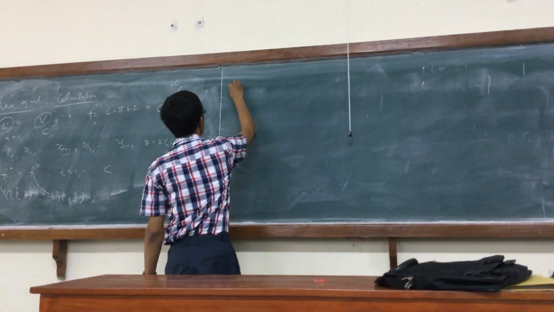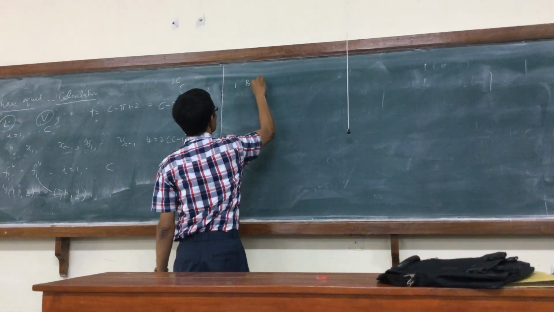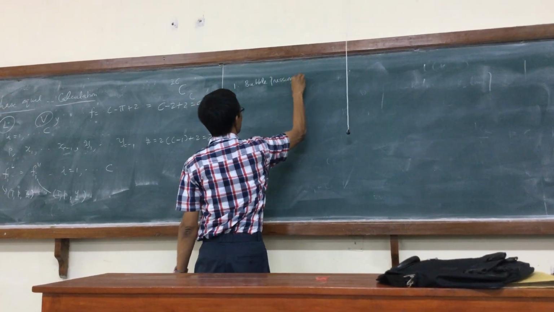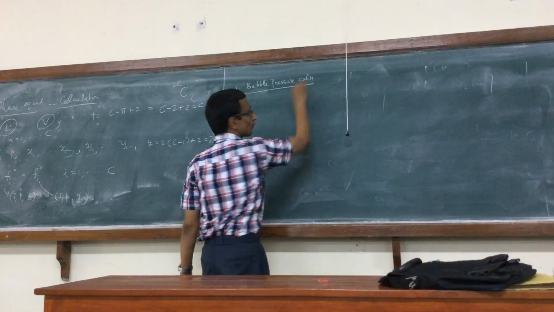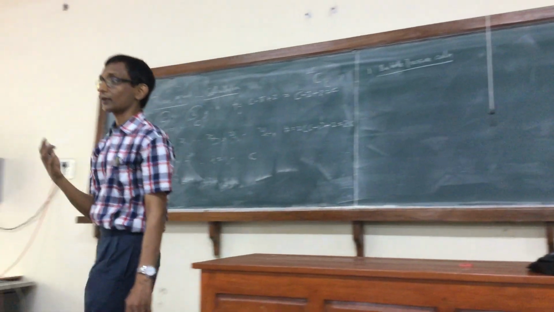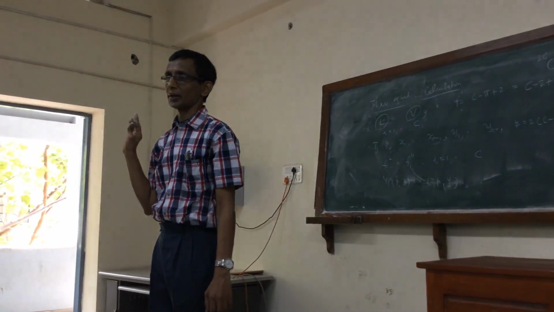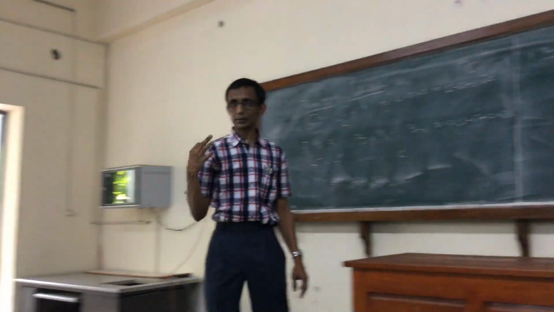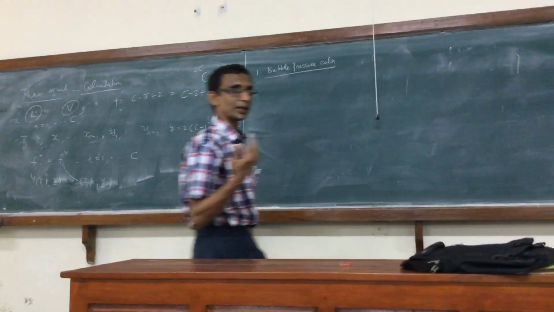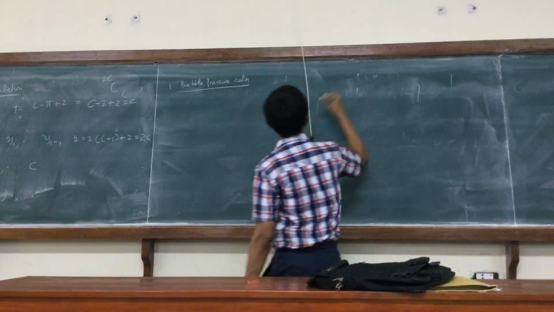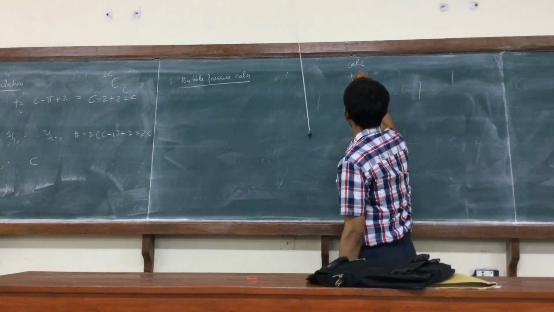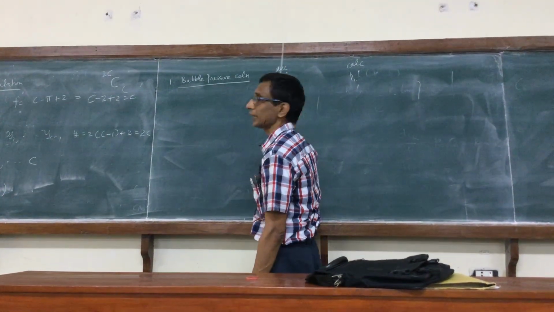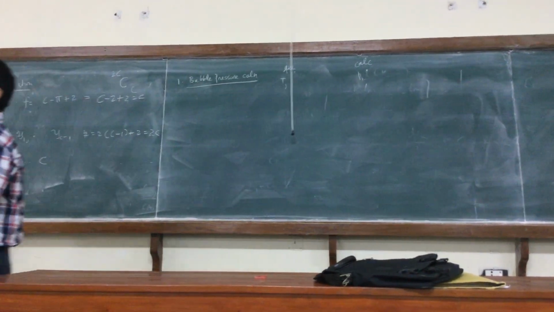So the first problem is the bubble pressure calculation. This will be the calculation of a pressure. When I say bubble pressure problem, it means bubble pressure has to be calculated. So pressure clearly has to be calculated. That's the way to remember. So that means I have to calculate P. But what do I have to specify? Certainly I specify T.